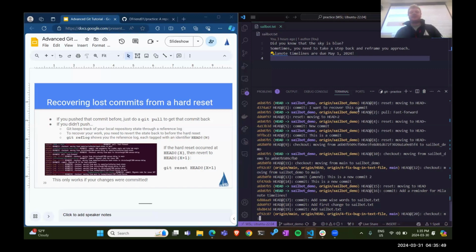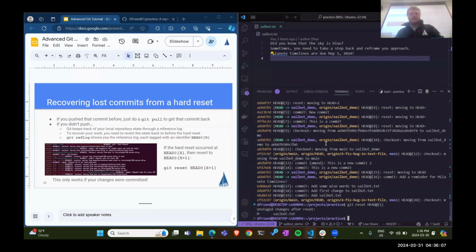In this case, that reference is HEAD@{1}. So you could just do git reset HEAD@{1}, and what this will do is go back to what happened before the hard reset.